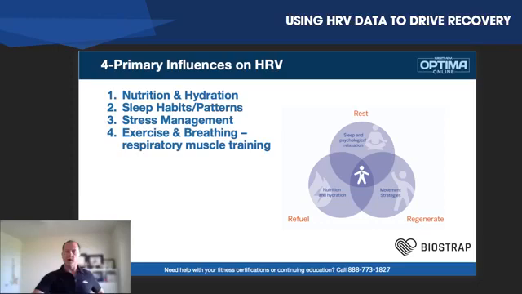Whenever we look at proper and improper movement, so movement that's going to apply more stress to the body than it needs or than it's ready for. One of the things we have talked about is readiness. Your body can be ready for a certain level of activity, a certain intensity, and if you go beyond what your body's ready for today, that could be deleterious, or it could not be. It could be beyond what your body is capable of adapting to for that day. So that's going to be negative movement, and that's also more than likely going to send you into a bit more of a stress response.